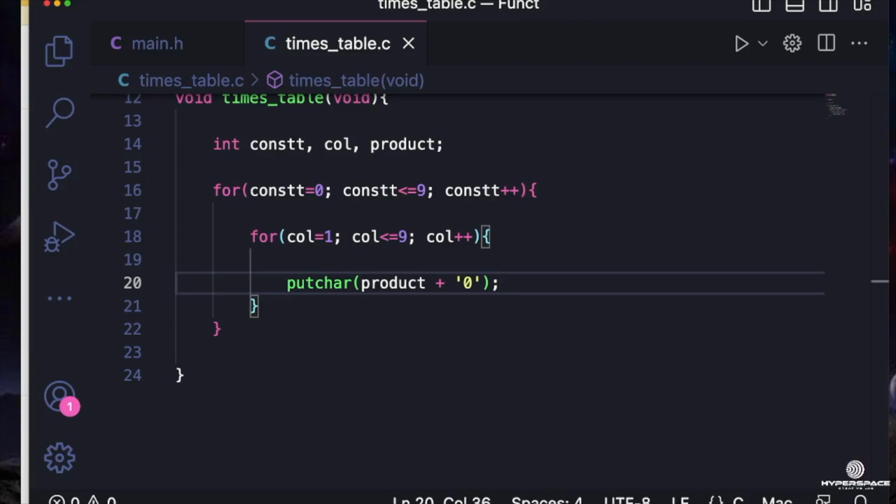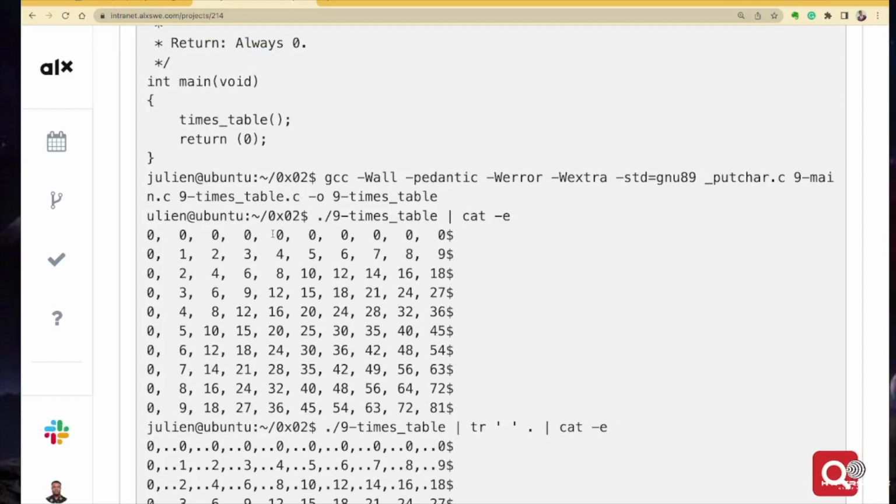So now, at least we know that we are going to print a product. But remember that putchar can only print a character, a single digit. So assuming our product was going to give us 0, we are safe. If it gives us 4, because it's single, we are safe. If it gives us any single digit from 9 below, we are safe. But the moment it prints something which is a double digit, the law of putchar has been broken because putchar can only print a single digit. So we have to come up with a logic that's going to take care of the double digits, because putchar only prints single digits, and ALX says that you can only use the putchar function.